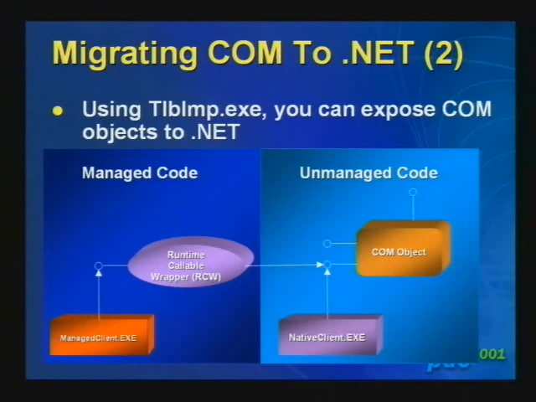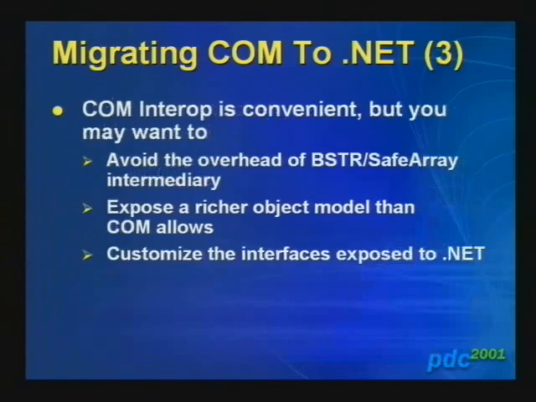You see the COM object on the right-hand side, still accessed through COM through my native client, and then you see that TLBIMP created something called a runtime callable wrapper, or RCW, which allows you from all the .NET languages to call into this COM object. And then you see my managed client that calls through this intermediate object. This is actually a great solution since it's basically a zero-cost solution. You just run a tool on your COM object, on your type library, and you get something without needing to expend any effort. Since everything that's free still has a cost associated with it, here are some of the costs in this case.